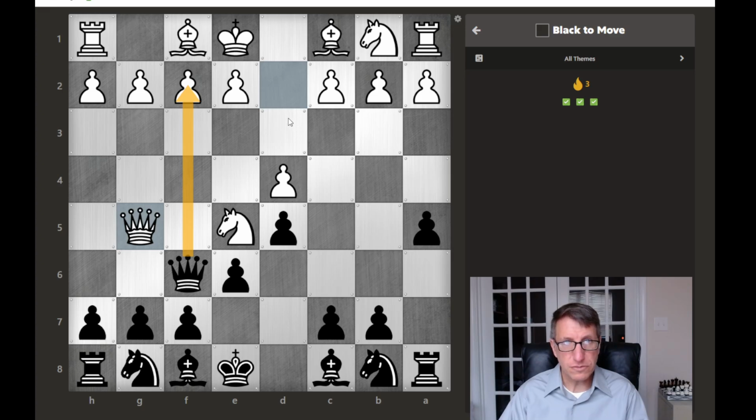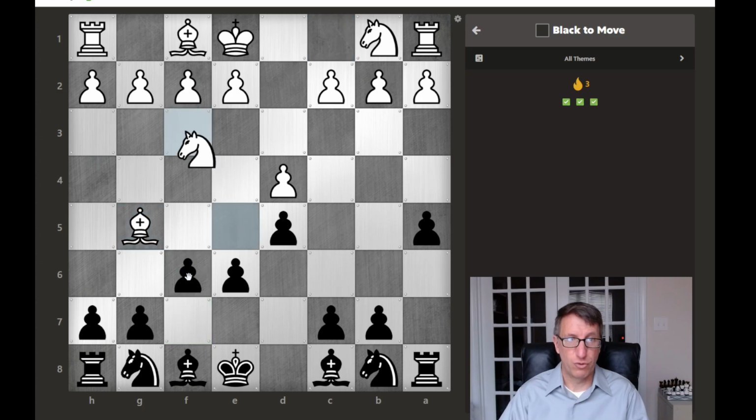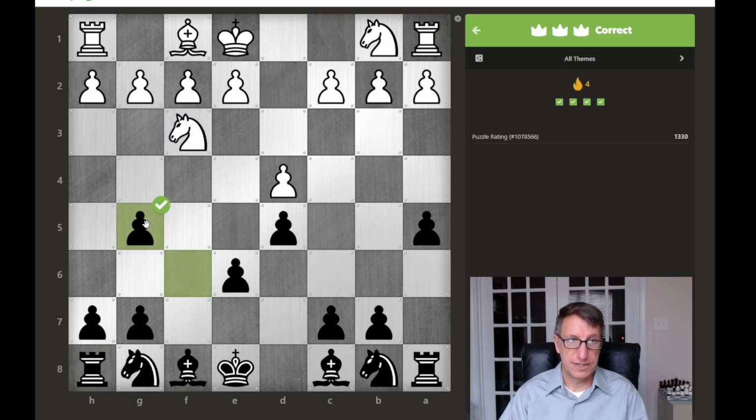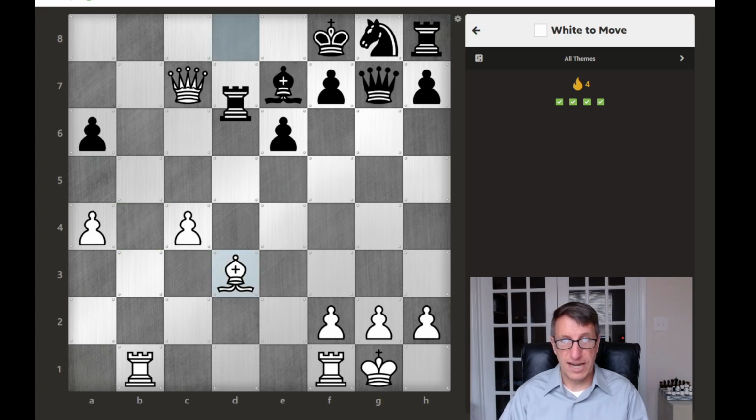So, what can we do here? What would you choose? Hopefully you're finding something that I'm not seeing at the moment. All right, we just take the queen. Okay, yeah, I think I overthought this one. I should probably just capture the queen. The opponent will be forced to recapture, and then I can push a pawn and fork the two pieces here. So capture and fork, and then we grab the bishop here. All right, so on to the next problem.